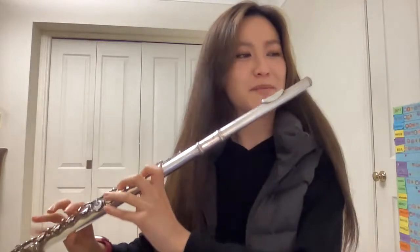So work on your basic tone first, and then add your vibrato on the top and start with slow wobbles. Don't just go from the very beginning, because you'll probably sound like an opera singer. Not in a bad way, but you don't want to sound like that on the flute, because it will sound really unnatural, if that makes sense. Anyone that sings opera here, not trying to offend you.